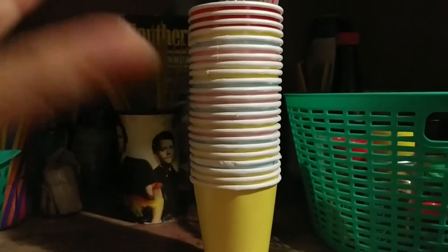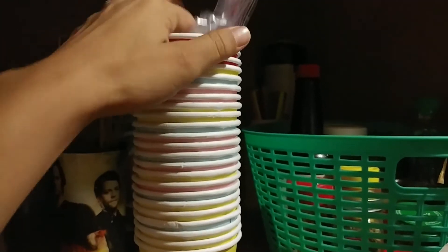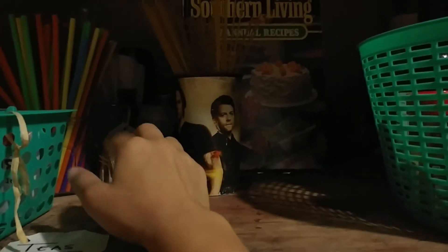The play straws we use for math — counting and such. I have play cups I got during Easter; my children love to play with them for stacking games, also used during math. I also have a bag of toothpicks that they play with — I got that idea from another creator, and I'll insert the name on screen. She mentioned letting her kids play with toothpicks on the table, and I love that idea. I am a jar person, so I have my spices stored in baby food jars.